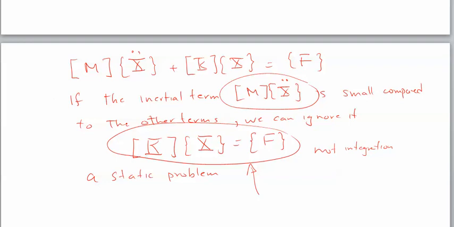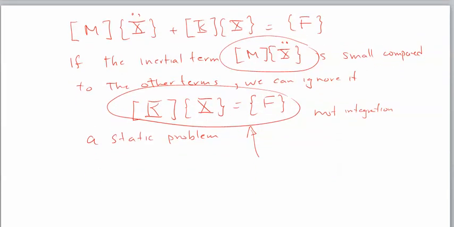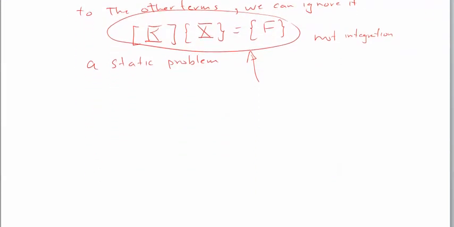Now, I want to do another example, and in this new example I'm going to label the nodes and the elements differently, in a random way. And then we try to get the stiffness matrix and guess the mass matrix and solve the problem. Let me go down here and take exactly the same problem that we were doing before.